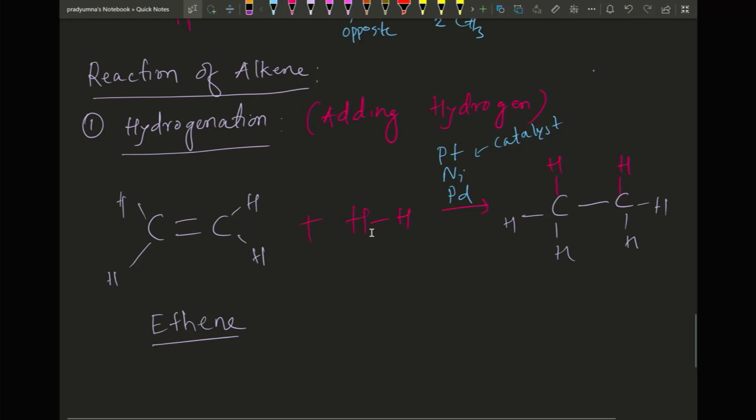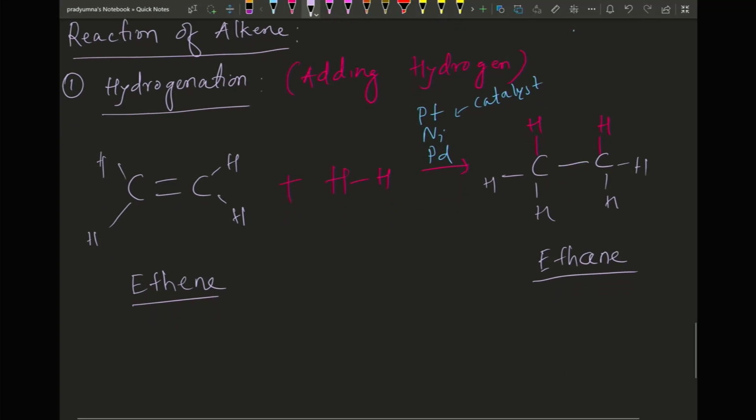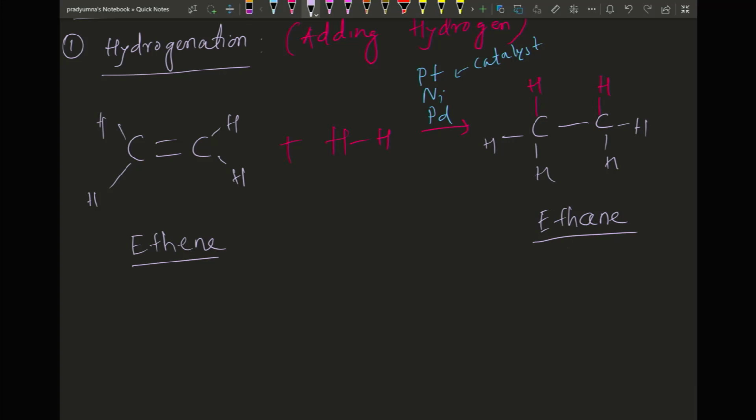If you have heard about hydrogenated oil, a lot of the oils have alkene bonds in them, so C double bond C. When we hydrogenate them, adding hydrogen, it's going to make those double bonds into single bonds right here. So what would the name of this molecule be? It still has two carbon atoms, so it's still eth, but it's now all single bonds. If it is all single bonds, what is the suffix? It's going to end with ane, so it becomes ethane, right? You start with ethene, then you made ethane.